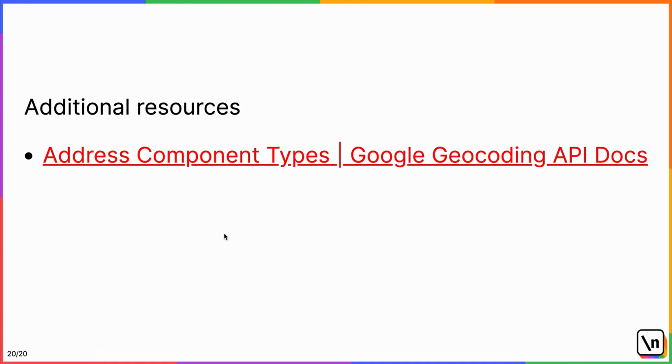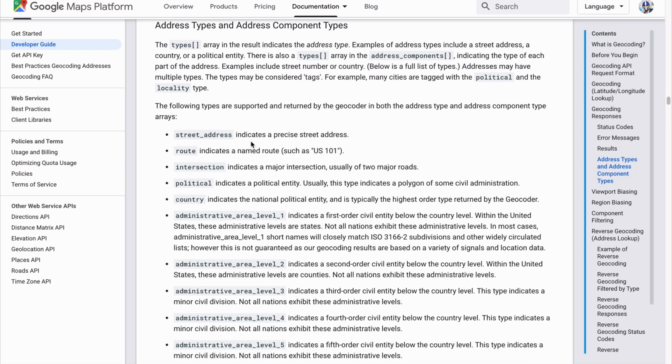Hopefully this lesson was helpful in talking about the game plan of what we intend to do. As an additional resource, we'll provide a link in the lesson manuscript for the Google documentation that explains each of the different address types from the result of the geocoding API. In the next lesson, we'll implement the solution we've talked about here in our server.